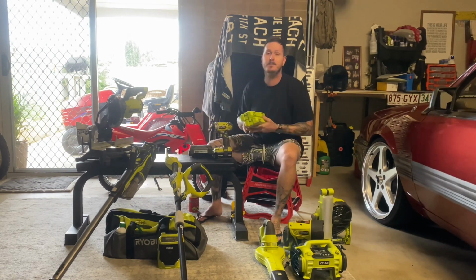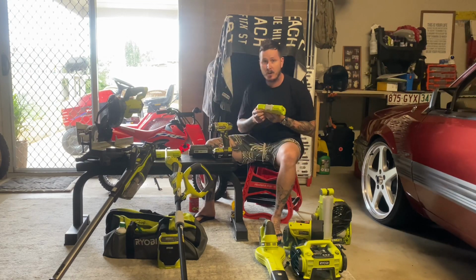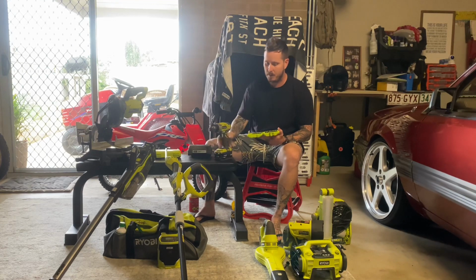Get the little kits with it from Ryobi. I'd recommend the impact driving and drilling kit. So this has the drill bits for the hex head adapter on the front. Especially handy if you've got to change wheel nuts on the side of the road, hence why this lives in my car all the time.